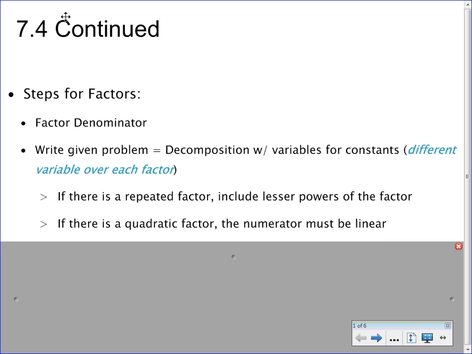Way to set up our problem, like you did for your problem of the day over here. Okay? Now we need to figure out how to find these variables that we've been using to set up our problem. Okay? If we take our answer over here and we want to get back to the original one fraction, what would we do?